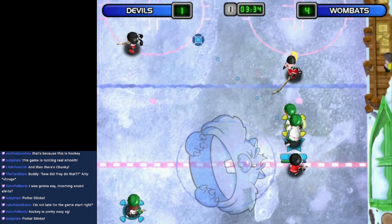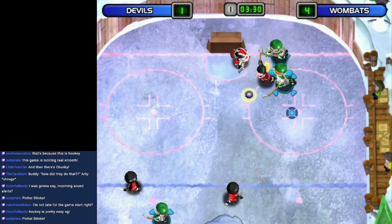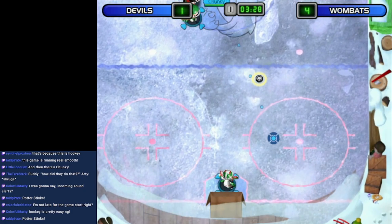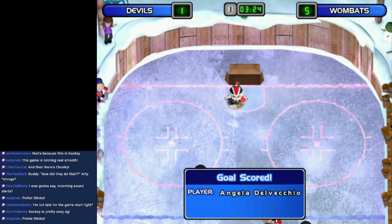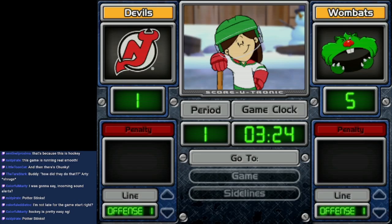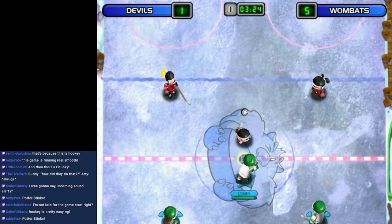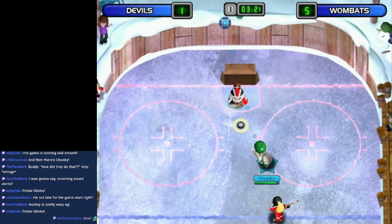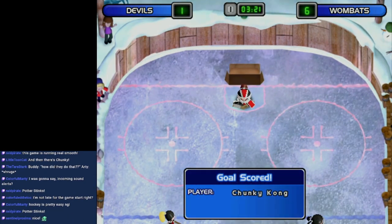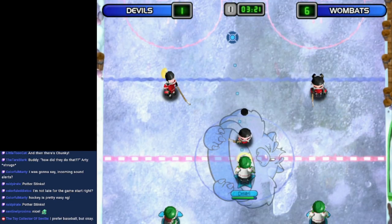Gimme the puck. Yeah. Like I said, if you just go right up to the goal and shoot, you get it every time. I'm gonna try not to do that. Look at that! Yeehaw! Nice job, Angela. Oh, whoa, whoa, whoa. I just can't bear to watch the Wombats win. This is way too easy. Yes, buddy.